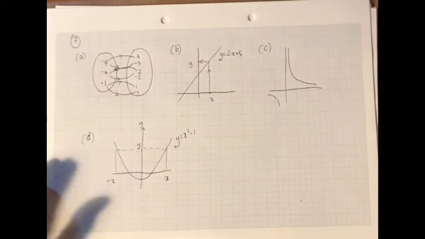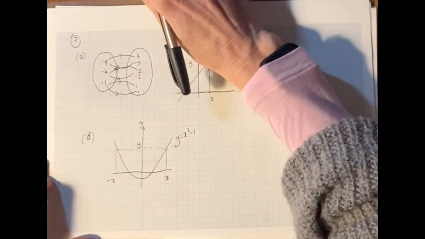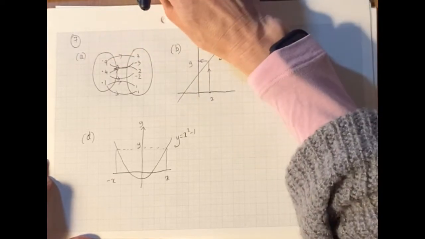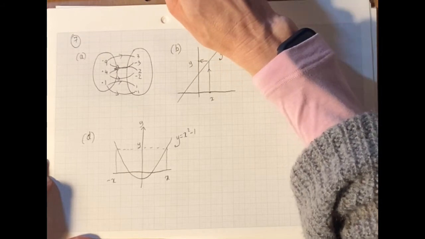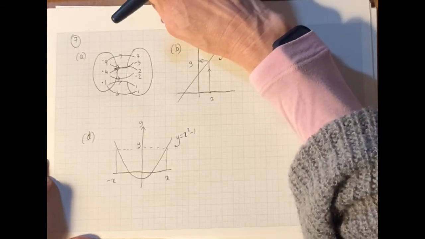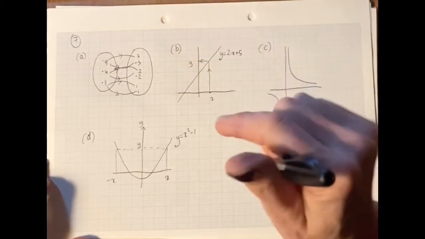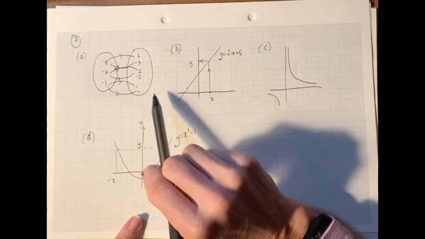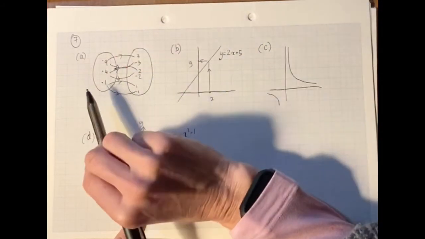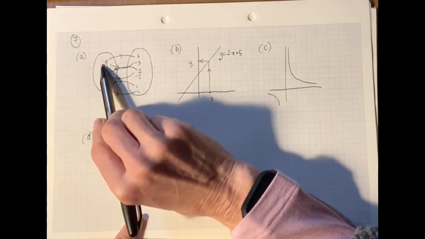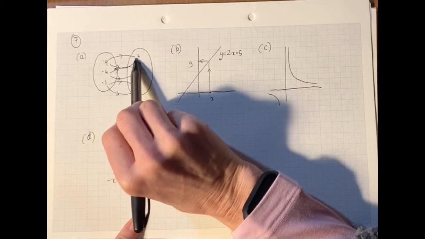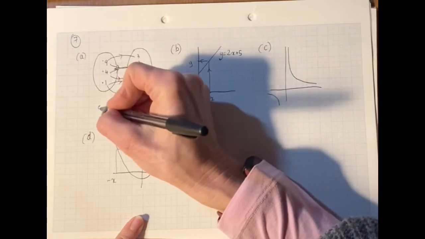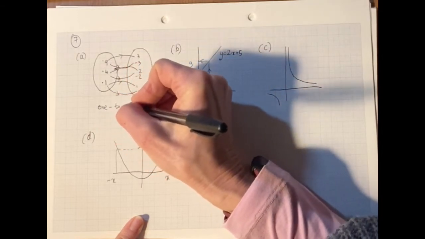We're going to have a look at example 7. In example 7, the question relates to 4 different graphs. We are asked to state if the diagrams of the mappings that are shown are 1 to 1, many to 1, or 1 to many. So in example A, you could see that there is one element here that is taking me to 2 different outputs. So if there is at least one situation like this, then you can call it 1 to many.